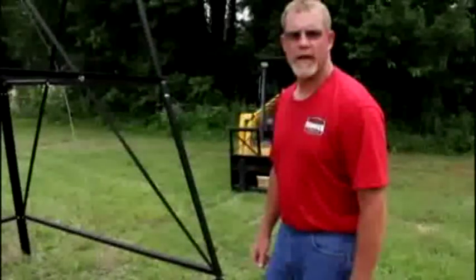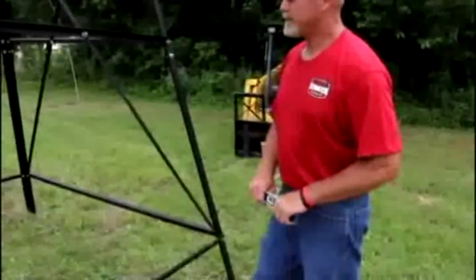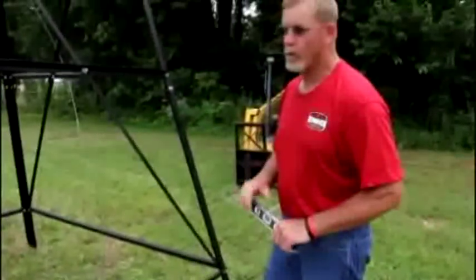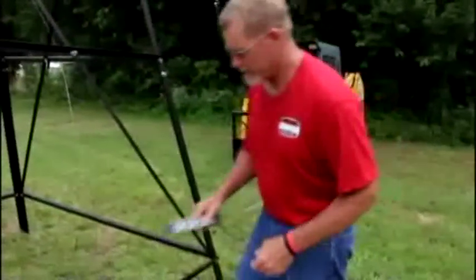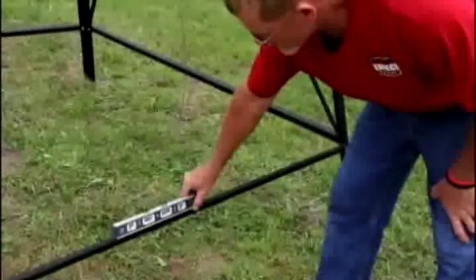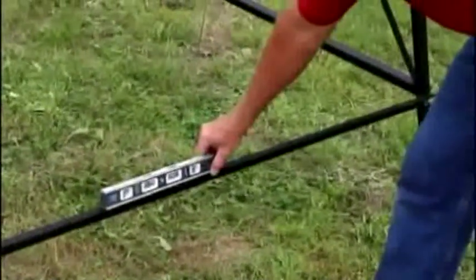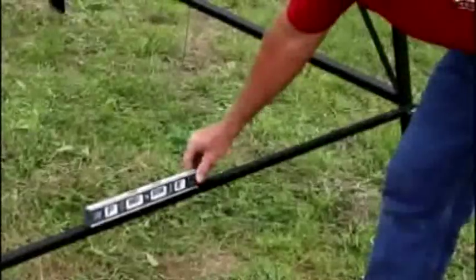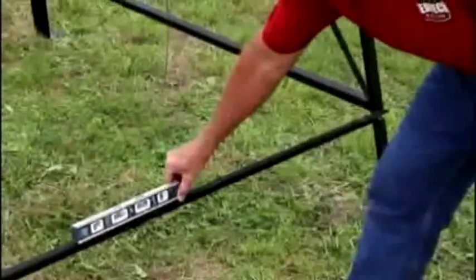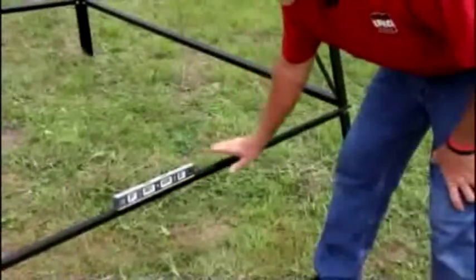The next step is leveling the blinds. What we need to do is determine which leg, which corner is the lowest. And we do that by simply putting a level on the perimeter angle. And the end of the level that you have to lift up is the low end. If you have to lift this side of the level up to get it level, that means this end is low, which is what we have right here.